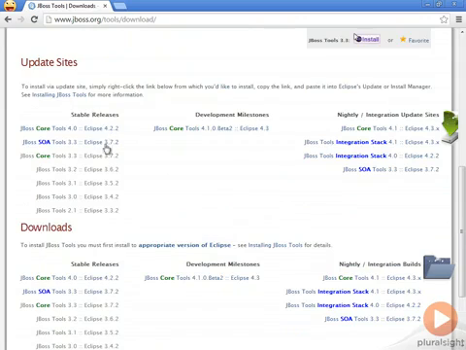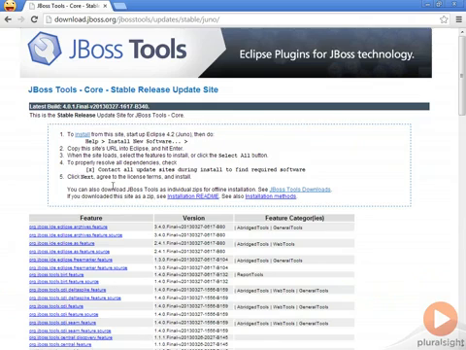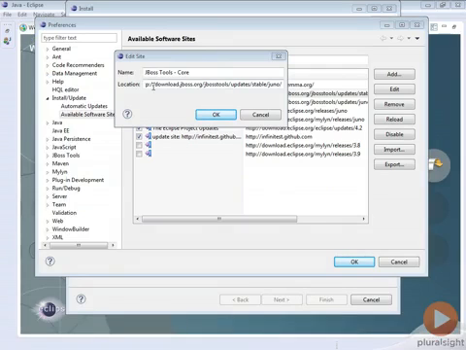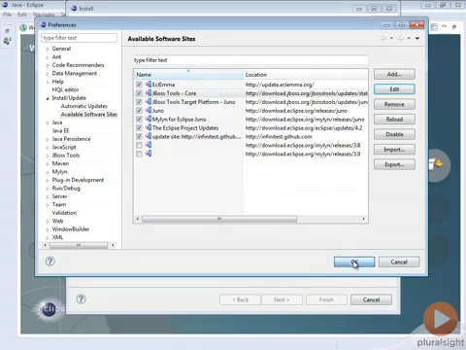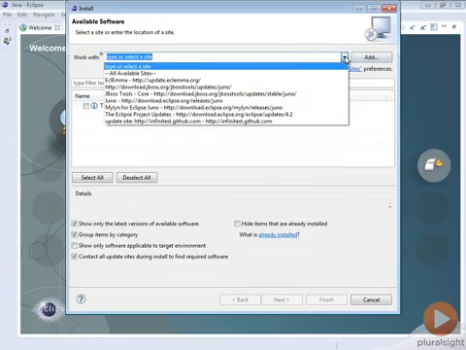If you have an older version of Eclipse, you might want to pick one of these other ones, but I would encourage you to update to the current version of Eclipse so that you can follow along exactly in this course. And you can go to the stable release, and if you click this, you'll notice it gives you some steps. Basically, it's telling you to take this link and copy this into here.